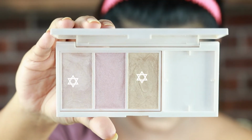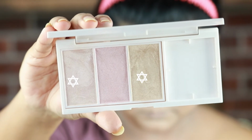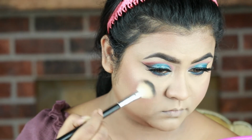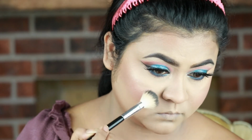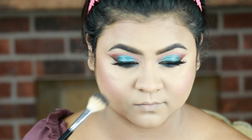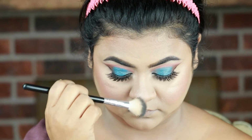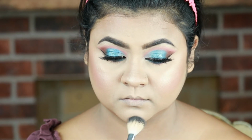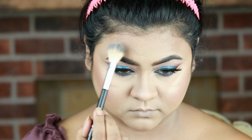Now I'm mixing these two shades together from my Flower Beauty highlighter palette, and I'm just highlighting the high points of my face, like my cheekbones, and this is stunning. And recently I've been applying highlighters on the apples of my face, and I think it looks so stunning. And down the bridge of my nose, chin, cupid bow, on the sides of my forehead.